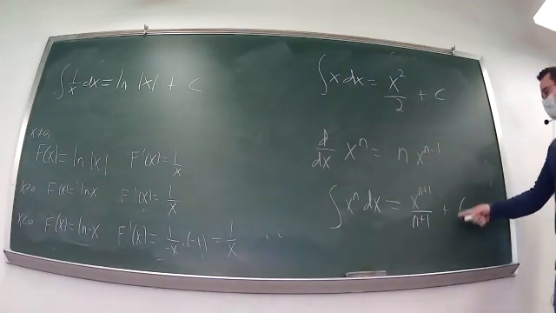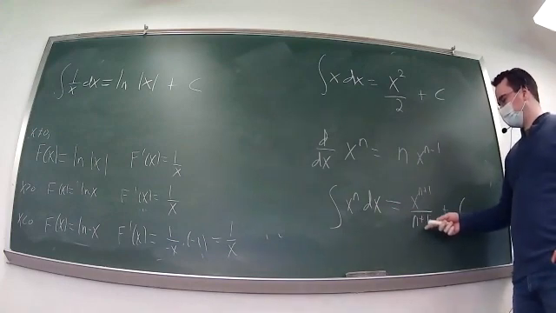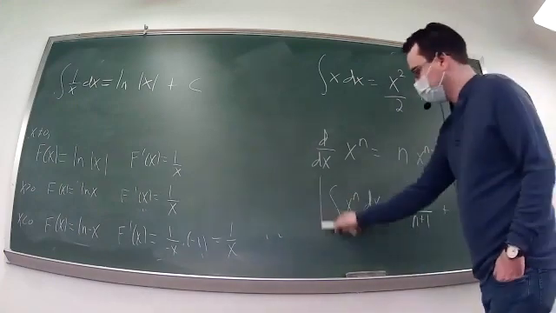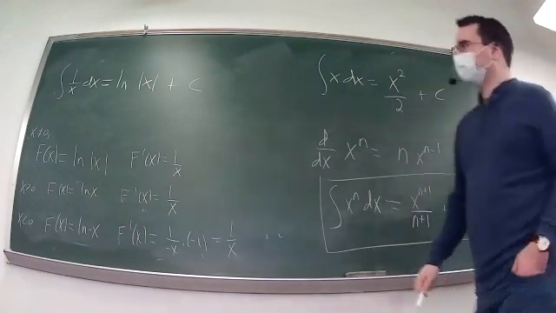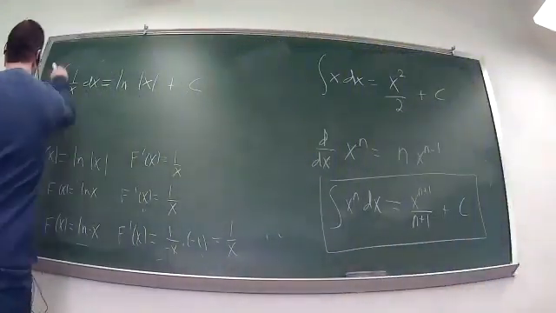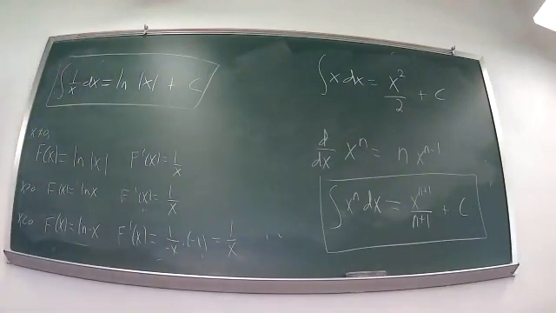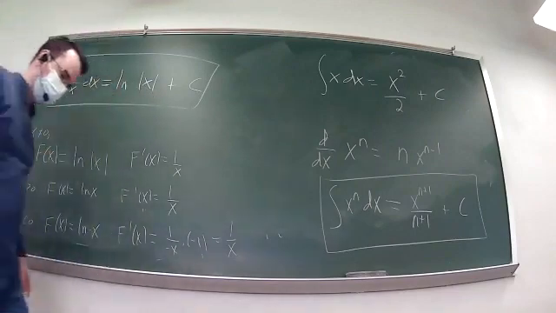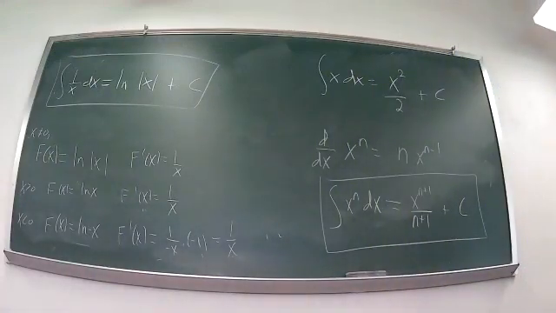So when you take the derivative, you'll get 0 plus n times 1 over n plus 1 times x to the n. You'll just get back this x to the n. So that gives us a nice little integration formula there. All these little integration formulas are going to start popping up, but don't be confused. Just get used to the notation. It's just saying that the derivative of the right-hand side is equal to the integrand. That's all it's saying. Nothing else beyond that.